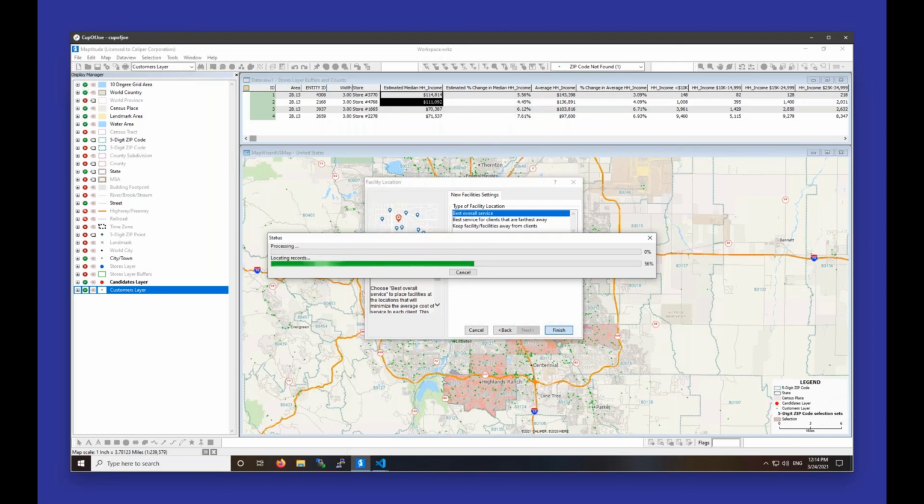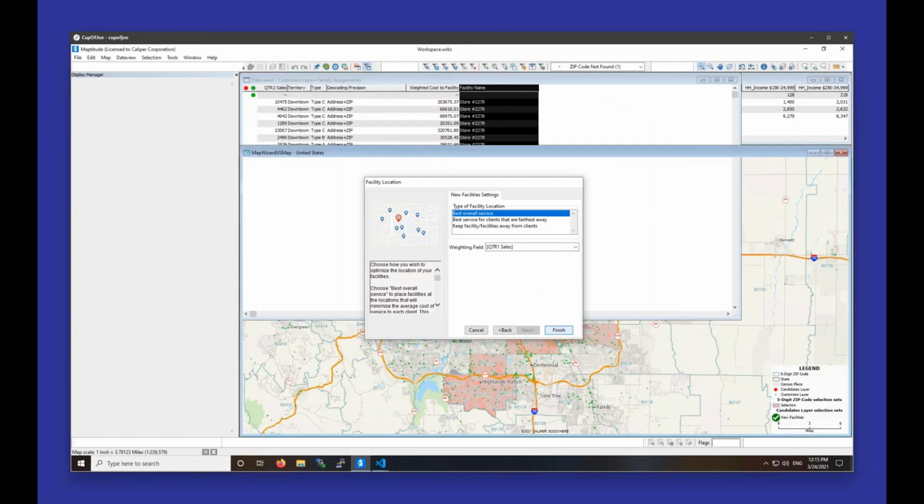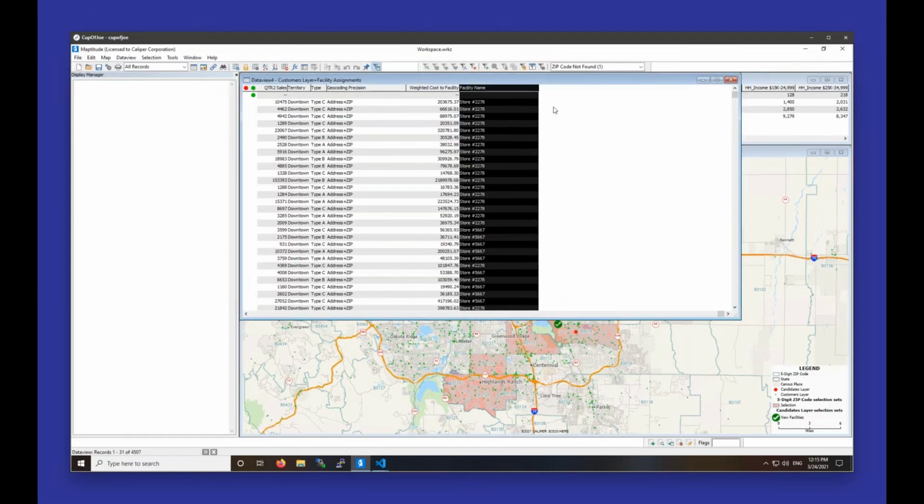So we now know that this is a good location based on demographics, and thus a good location to service potential customers. We know that this is good for servicing our current customers as well. At least out of these 3, it's the best one. And we do have a table that shows us which of our current customers would be assigned to this new store based on this information.